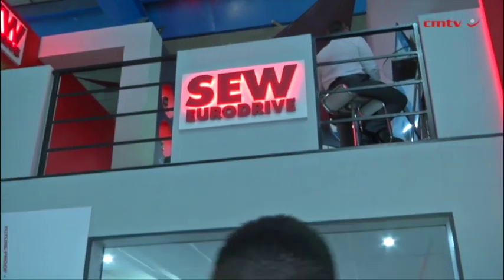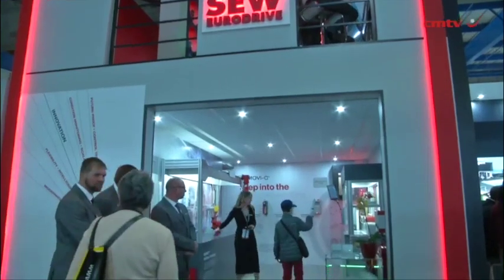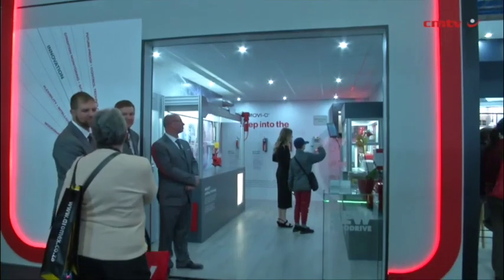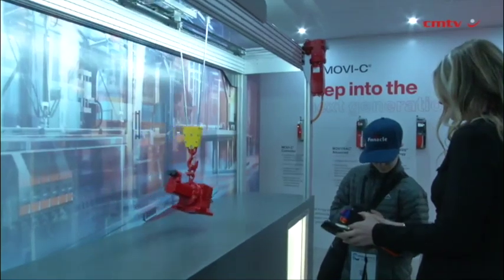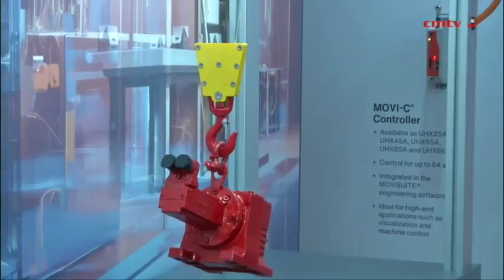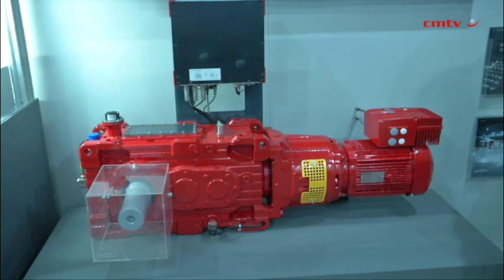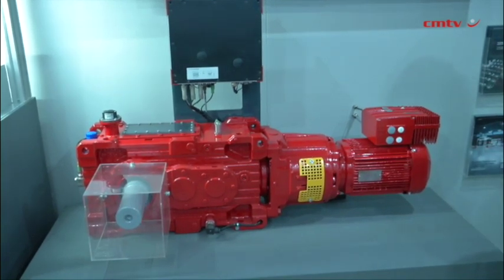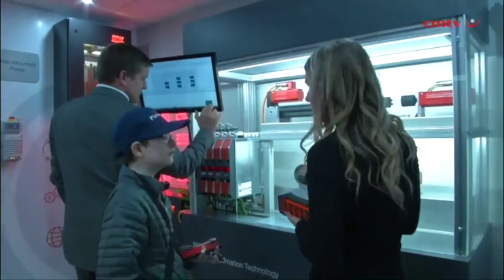What makes our stand in Hall 7 the must-see this year is not only the new products we're launching at the show, but also the expertise we bring through our Business Development Electronics team as part of our closing-the-loop strategy at SEW. The Movilink DDI, or Digital Data Interface, connects your application directly to the future — essentially digitalizing your application. This gives you access to real-time data for condition monitoring, including vibration analysis, heat analysis, and speed references.